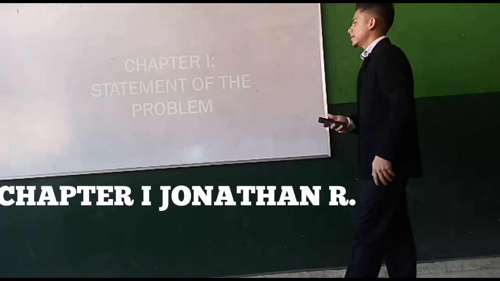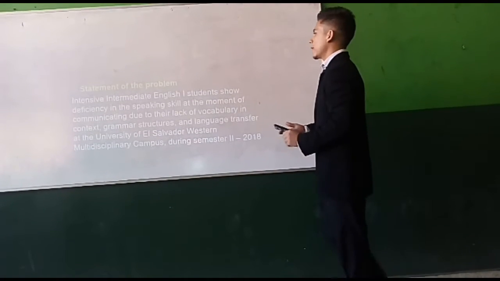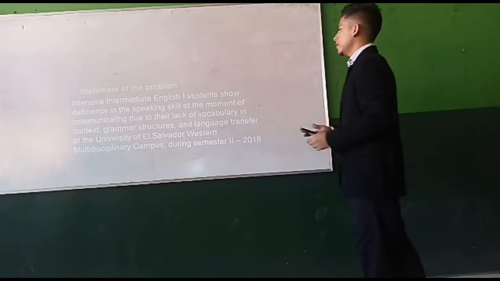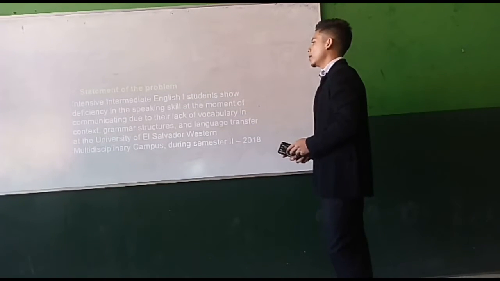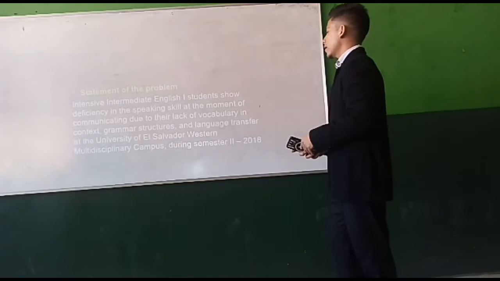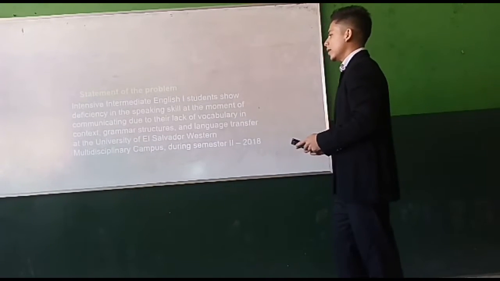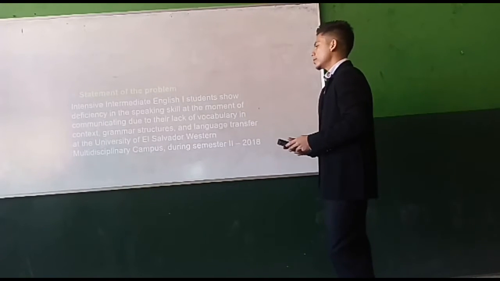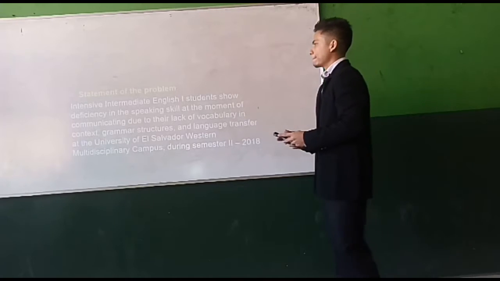So, chapter number 1, statement of the problem. The statement of the problem says, intensive intermediate English 1 students show deficiency in the speaking skill at the moment of communicating due to their lack of vocabulary in context, grammar structure, and language transfer at the University of Salvador, Western Multidisciplinary Campus during semester 2, 2018.